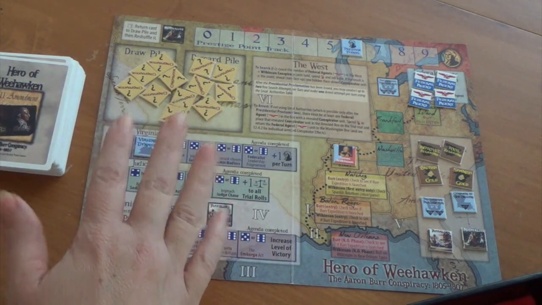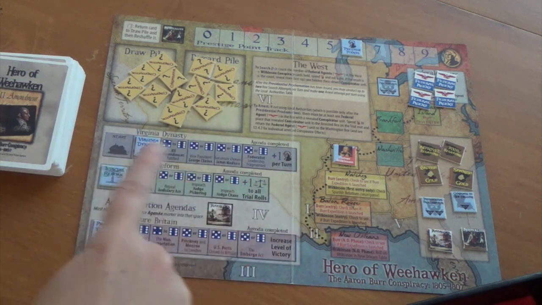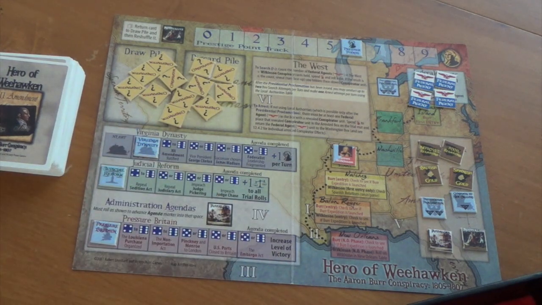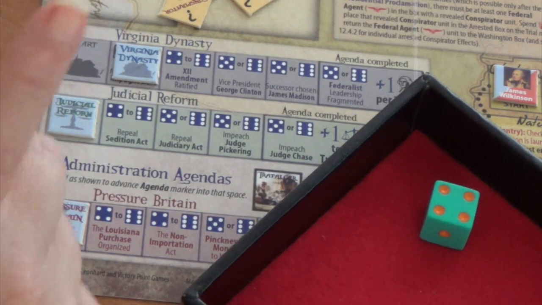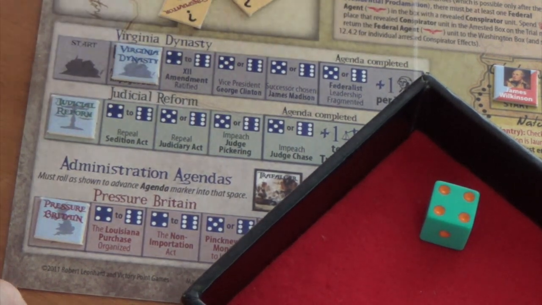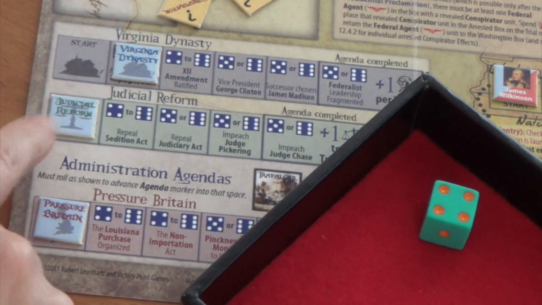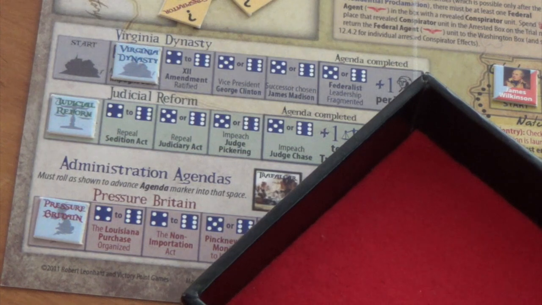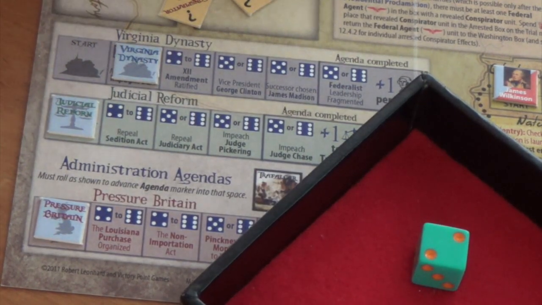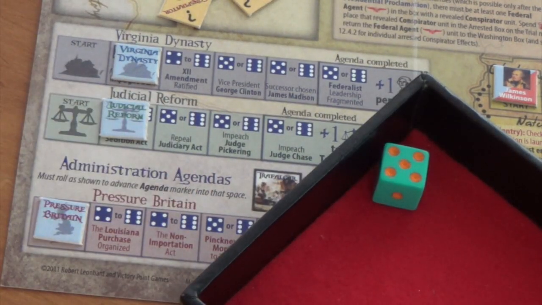That plan progress, it's barely even budged. For now, let's spend some of our prestige working on these Virginia Dynasty tracks. And let's spend a point, take me down to 5 here, and let's roll on, how about judicial reform? Let's see if we can't knock that up a little. 2, nothing, huh? All right, let's try one more. Give us a 4. Yes, all right, we got a little bit of judicial reform this turn.